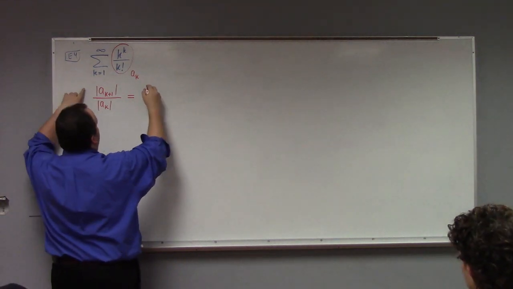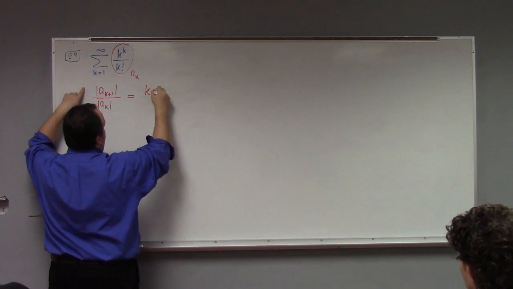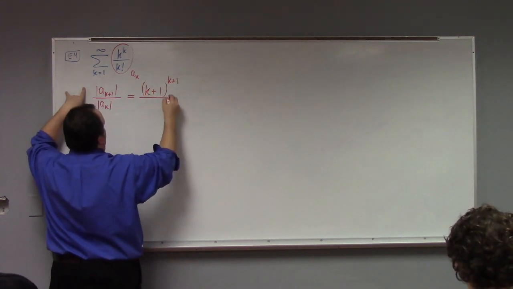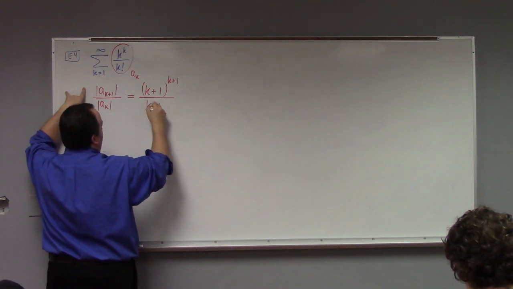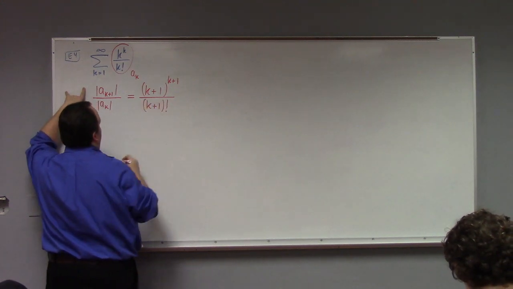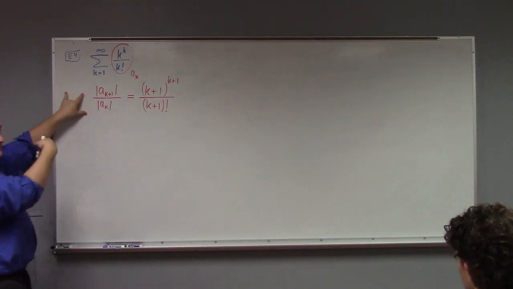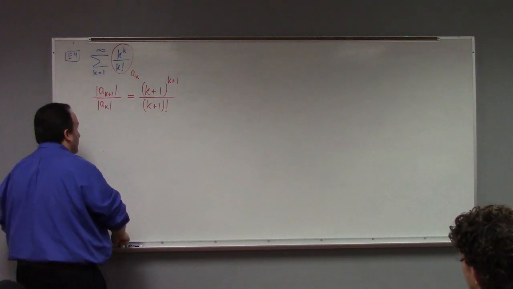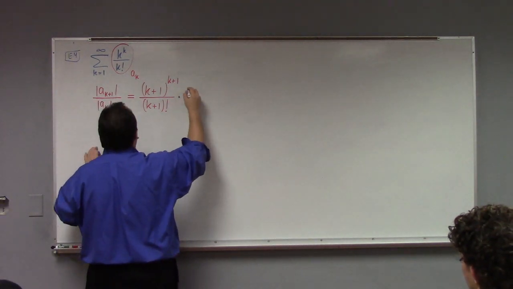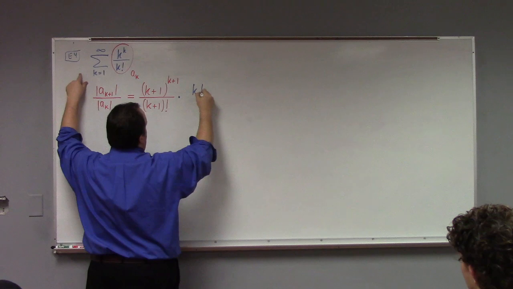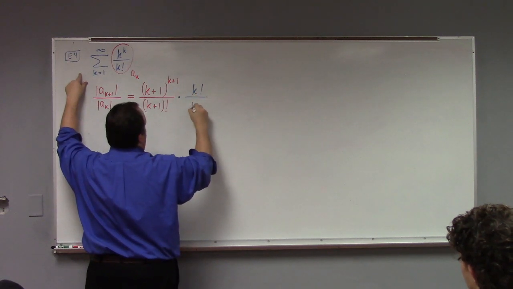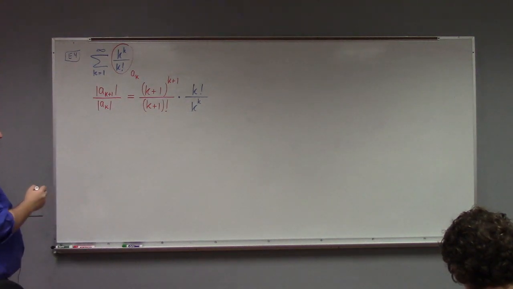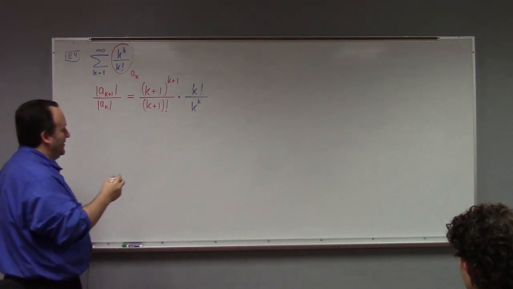So we have, getting to the point here, k plus 1 to the k plus 1 power, divided by k plus 1 factorial. That's my a sub k plus 1, right? And then to divide is to multiply by the reciprocal, right? So to multiply by the reciprocal here, I just multiply by what? Yeah, k factorial divided by k to the k, if that's okay. No apologies.